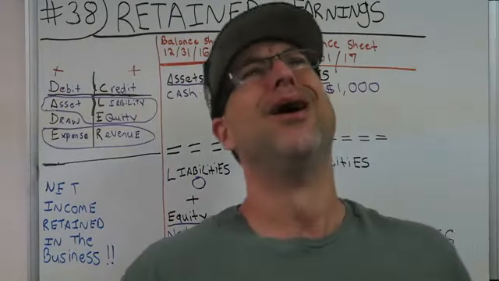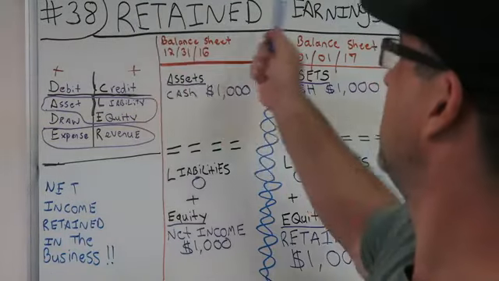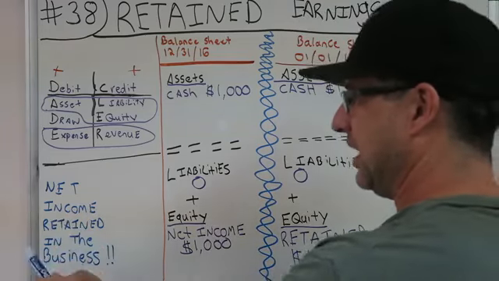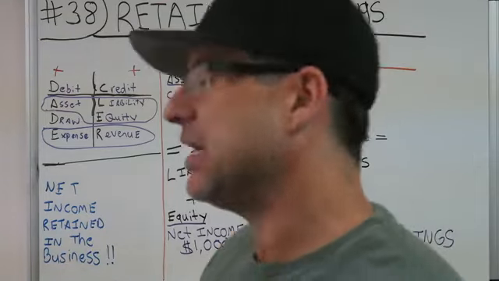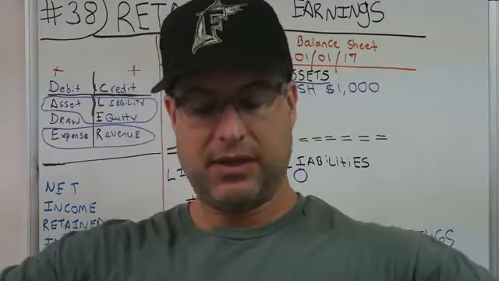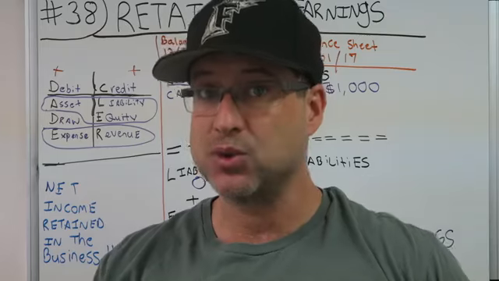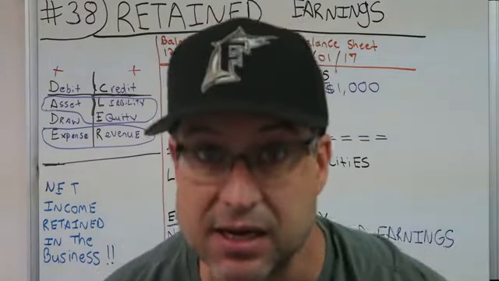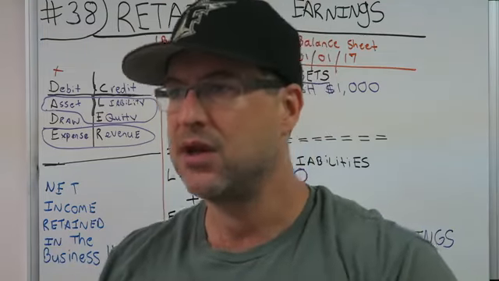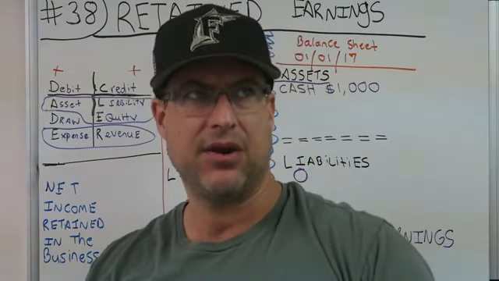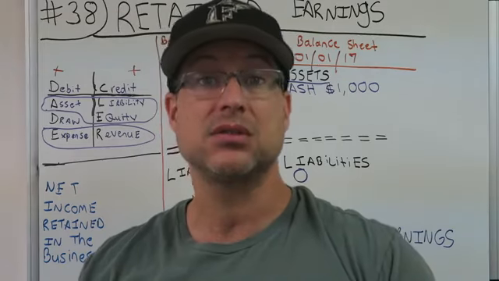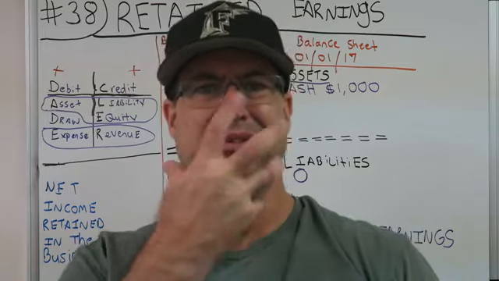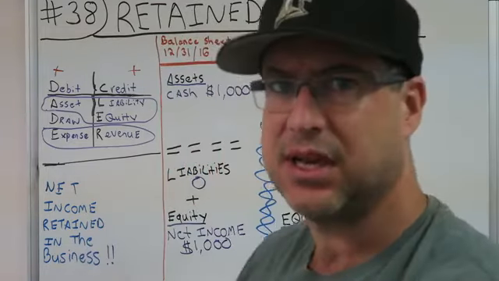For real though? So retained earnings, the definition in the book, as you just saw, is net income retained in the business. What is retained? Kept in. I had $20, I spent $10, I retained $10. They also have things called retaining walls, and that keeps in dirt. I don't know, retainers, does that keep in your teeth? But it's what you got left, it's retained.